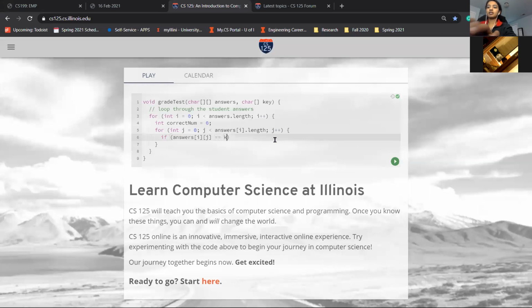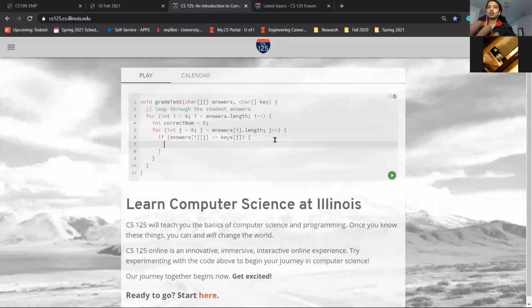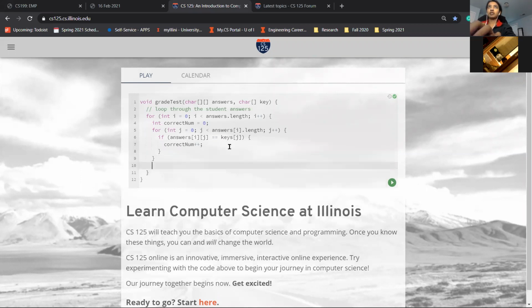And then use j, and then do correct num. So we only want to increment the number of correct answers per student if they have the correct answer in the key. Okay, so once we've looped through all of the questions for that student, after this second for loop, we can print out the score for that student.